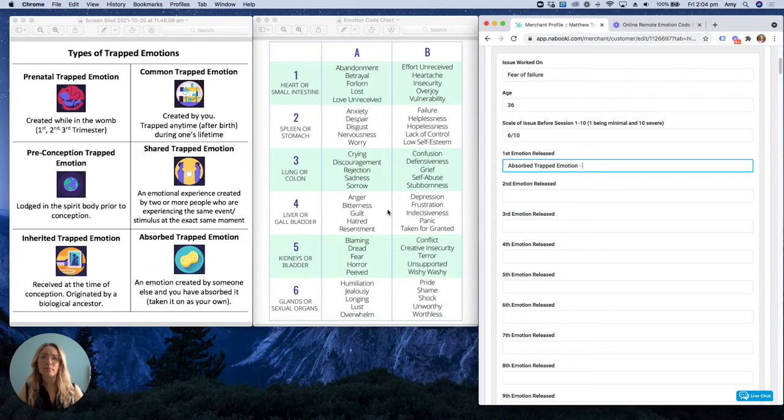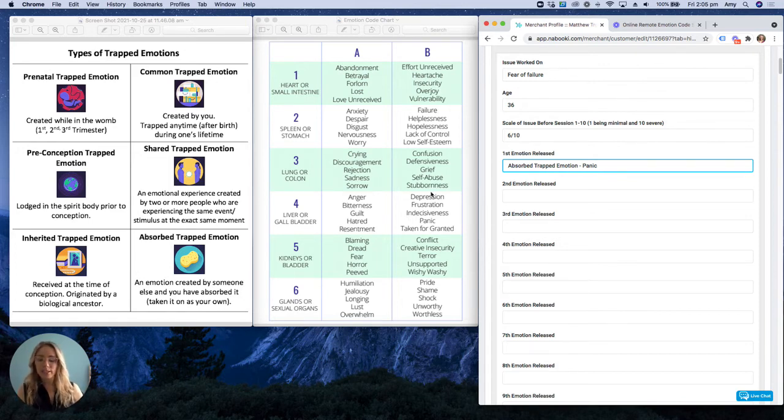This is trapped emotion of panic. Sometimes this is all we need to release the emotional energy from your body. Sometimes we need a little bit more information. For the purpose of this demonstration, I'm going to find out a little bit more information. This is the great thing about the Emotion Code and how we're able to do these email sessions, is because we don't need to find out more information. We don't need details, and we don't need to relive past experiences in order to release this emotional baggage.